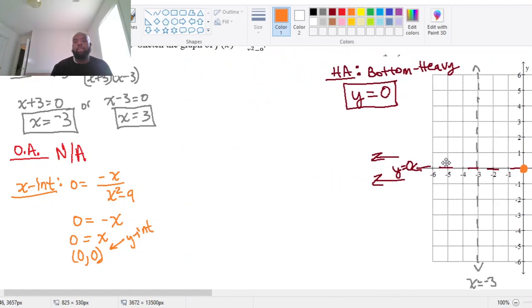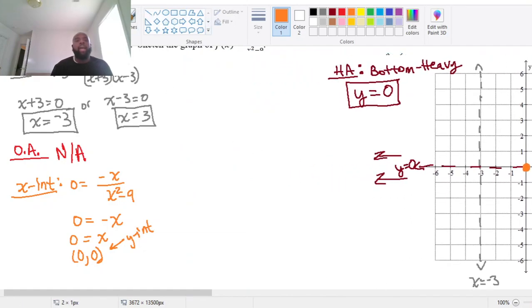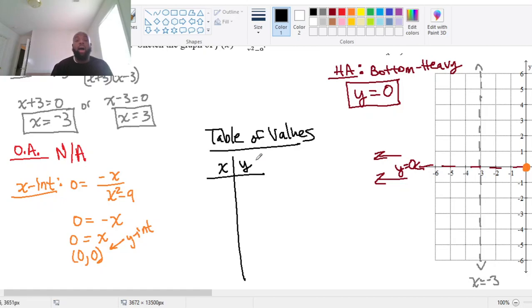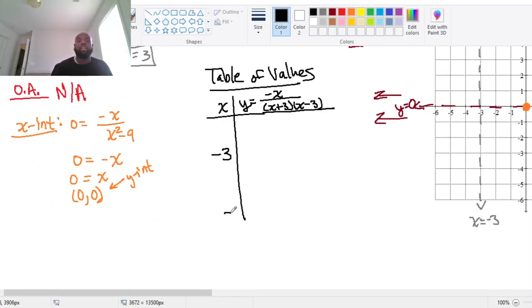I'm going to slide this over a bit, and I want to do a table of values. And in my table of values, I'm going to put x and my y. And what I'm going to do is focus on, because I'm not going to have a calculator, x over (x plus 3)(x minus 3). That's the factored form of everything. And what I'm going to put in my table is, and I'm leaving some space here. Notice how I'm leaving some space. I'm putting my vertical asymptote values there. We know if we try to plug that into our function, we're going to get a statement that's undefined.